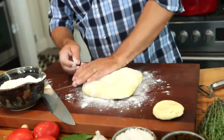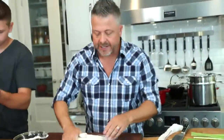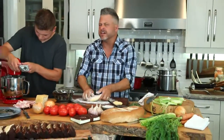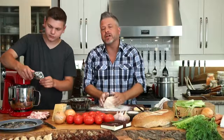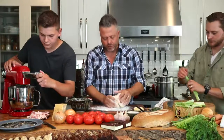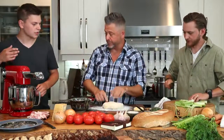Yep. So one of the great things about doing your own pasta is you can, of course, do whatever kind of pasta that you want. We're going to do fettuccine tonight because it's a nice wide noodle. It'll carry the sauce beautifully. But if you want, you could roll this out with a rolling pin. You don't have to have a machine. You can roll it out with a rolling pin, gently fold it over, and you can make it as thick or as thin as you'd like. This is just beautiful. That texture, that's what we're looking for right there.